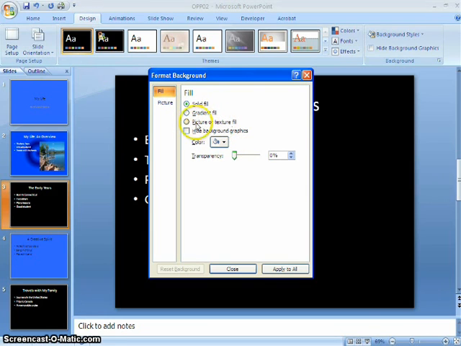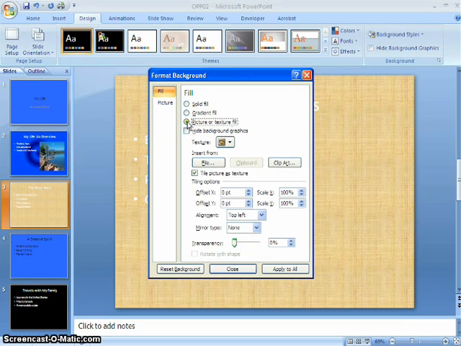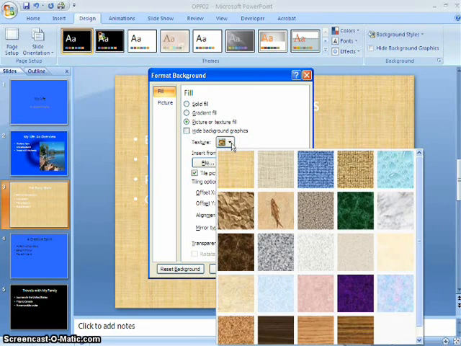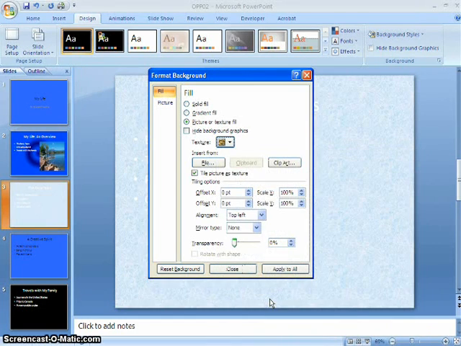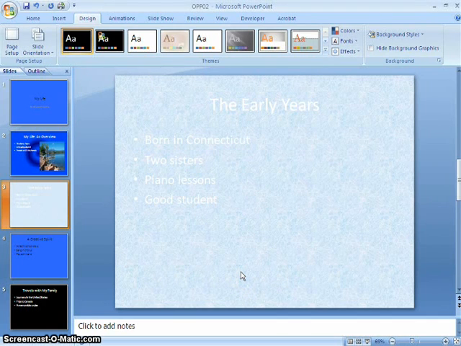Notice it's Picture or Texture Fill, so as I select that, I could go in and insert a picture that I have saved to my computer, or insert clip art and format that as my background. But for now I'm going to stick with a texture, so I'm going to click on the texture button, choose the texture that I would like to apply to my presentation, and then once that texture has been applied, I'm going to click close to apply this to my slide.